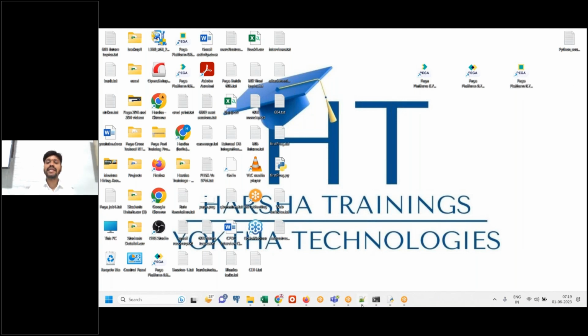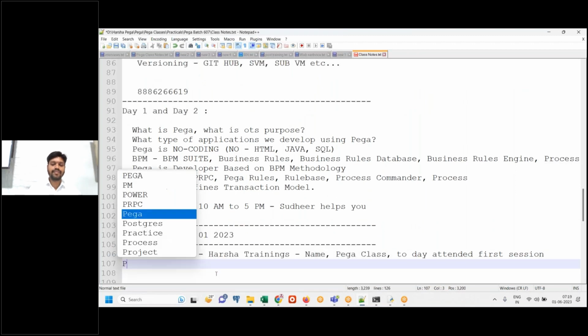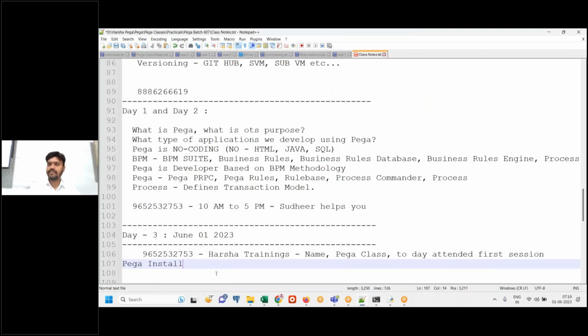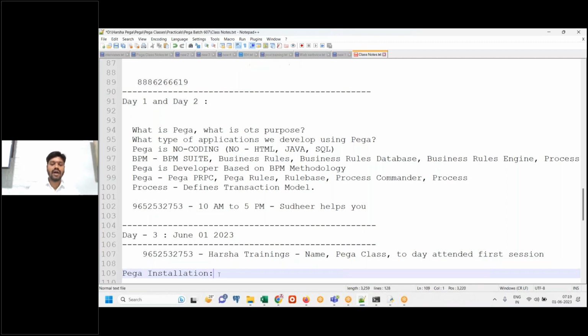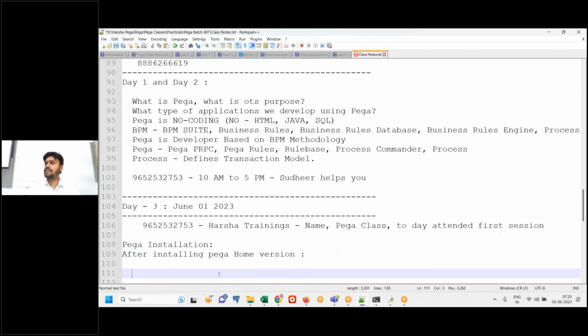See what has been installed when you install PEGA. You should know this. You have done the PEGA installation. After installing the PEGA home version, as a single product, what will get installed?